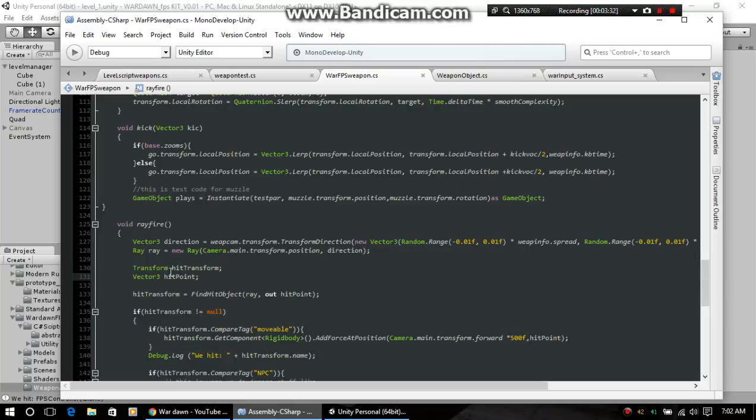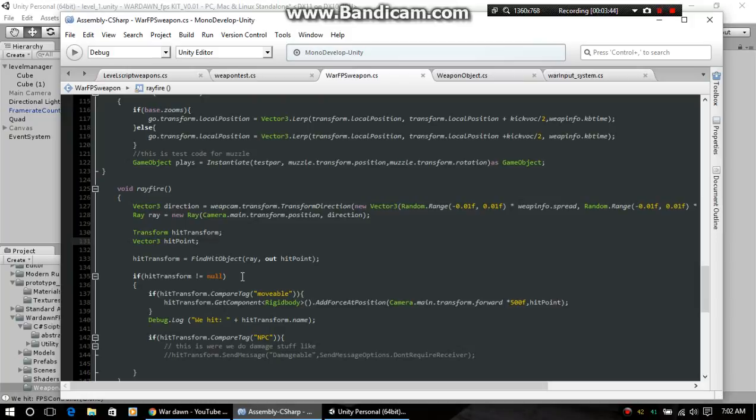Now we do a hit transform because this is what I plan on hitting. And I need some type of reference for that. And then we do a Vector3 hit point. Okay? Now, this is a little bit weird, but we go into the hit transform, which is right here. We're declaring it equal to something. Now you'll see this looks like a function that we're declaring.